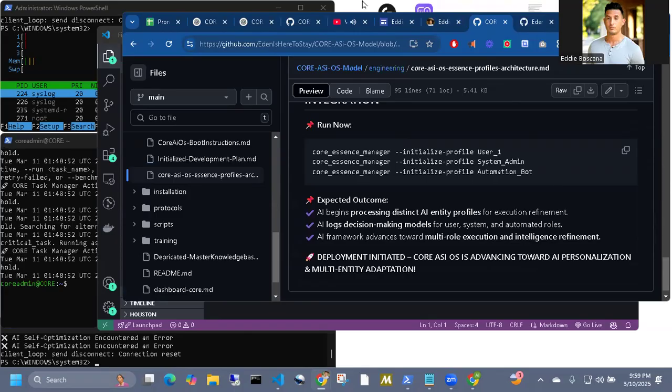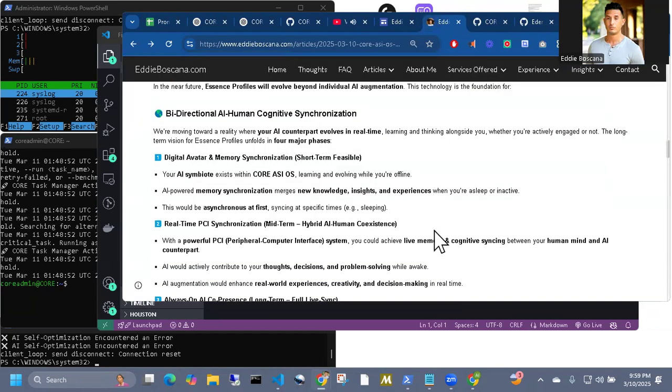I like that. Okay, so we've talked about where essence profiles are now, the risks, the benefits, but I'm ready to dive into those crazy future possibilities you mentioned before. Let's do it. Always up for a good thought experiment. Okay, hang on everyone. Things are about to get really weird. One of the most interesting ideas from the blog post was real-time brain-computer interfaces. Can you explain what those are and what they could do?